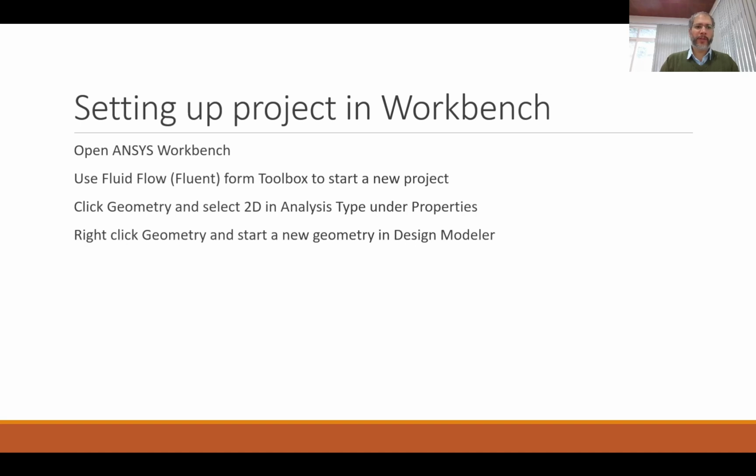Once we open Workbench, we have to use a fluid flow workflow from the toolbox to start a new project, and then we'll have to set up the geometry. Specify what sort of geometry we want. So we want a 2D in this case to have a simple problem. We're solving the backward facing step that we had done in Python. Same thing in ANSYS today, and then we'll start with the geometry.